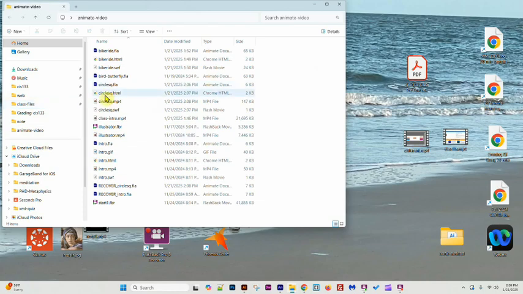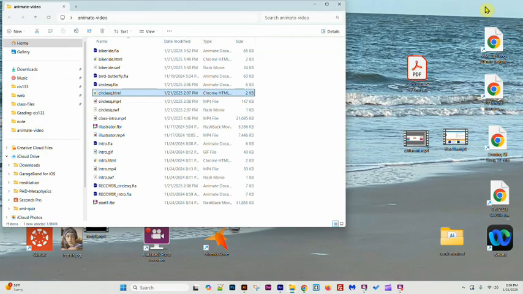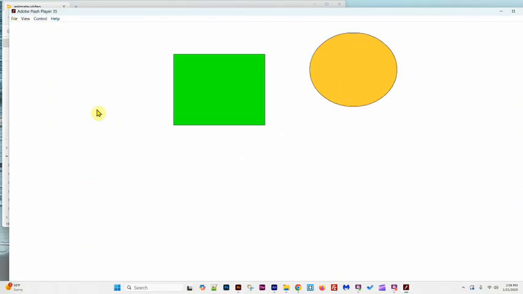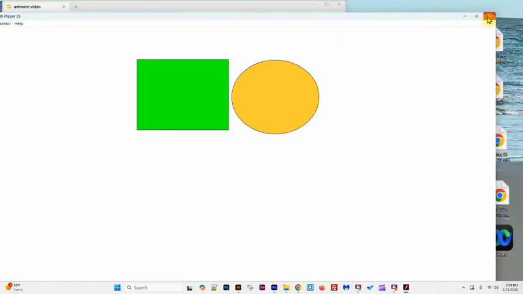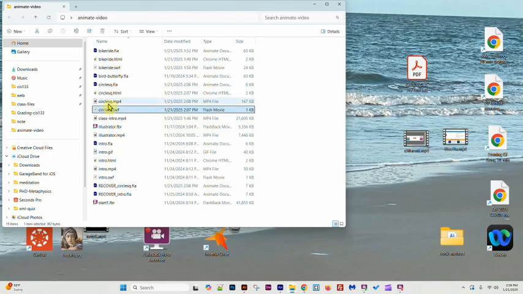There's my Animate. If I want to see what it looks like on HTML, it's going to say, oh, I need an HTML player. Not going to let me do it. Why would they even make that an option is beyond me. If I double click on the SWF, the Shockwave Media Player, the one bad thing about any SWF that you create, it automatically loops no matter what. You can't tell it in SWF, but you can tell it with some coding not to do that. But here's my MP4.